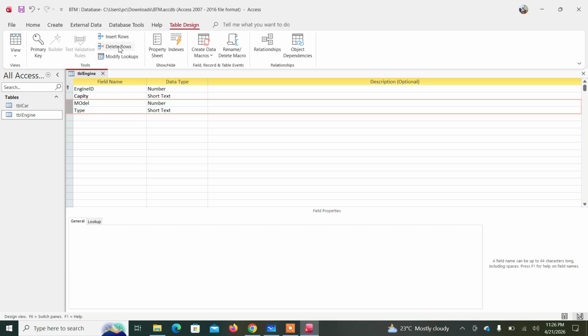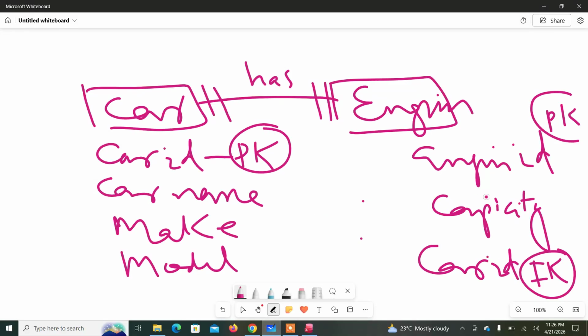So as we explained here, one way of implementing a one-to-one relationship is to put the primary key of the car, that is car ID, over here, and this in the engine is the foreign key. Why are we putting it here? One rule is to put the foreign key on the side of the entity which is dependent.